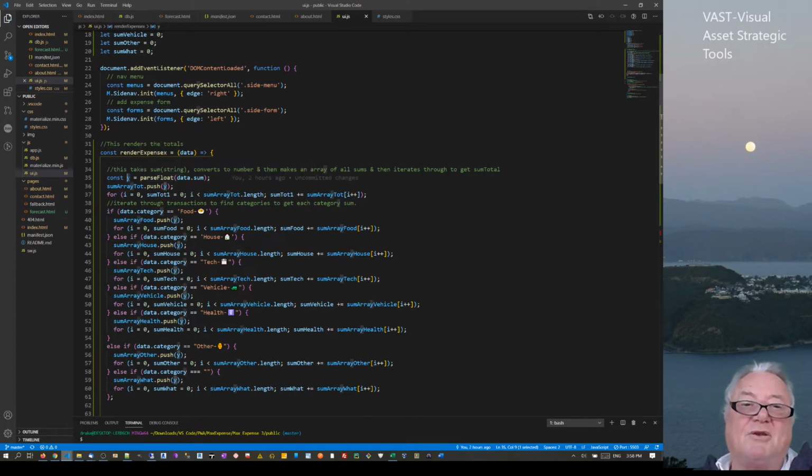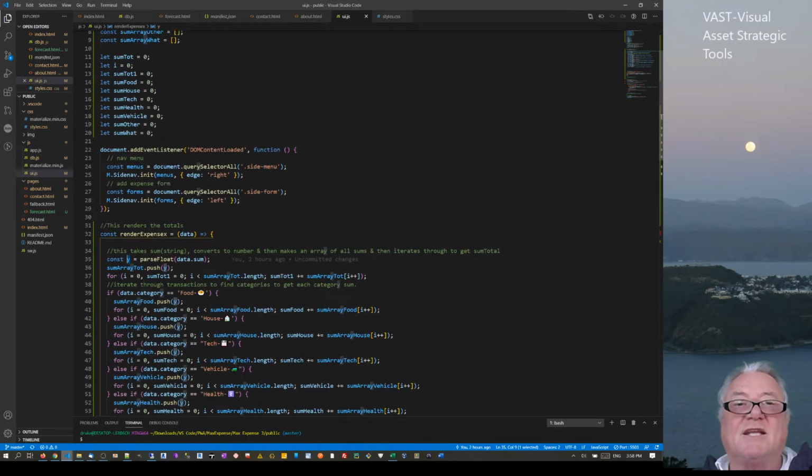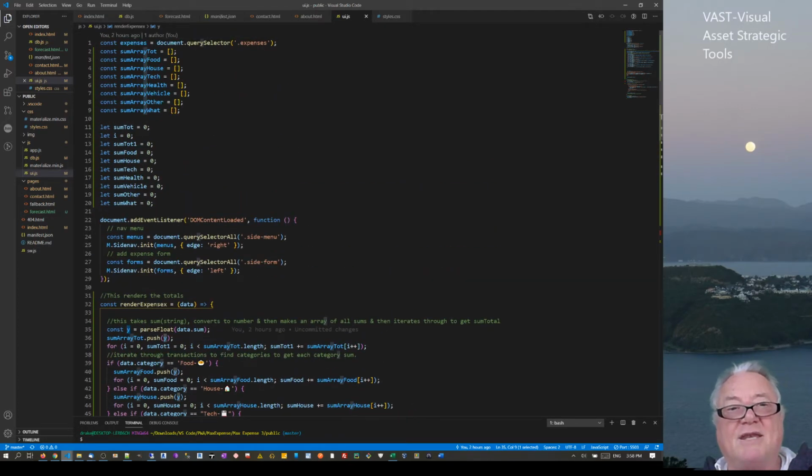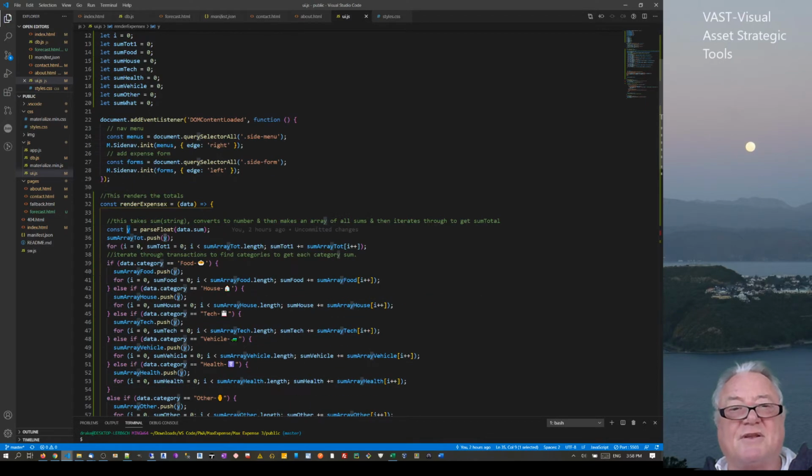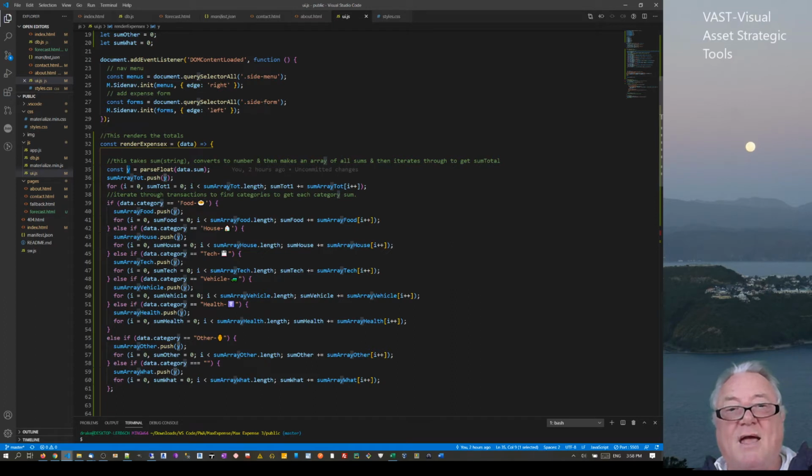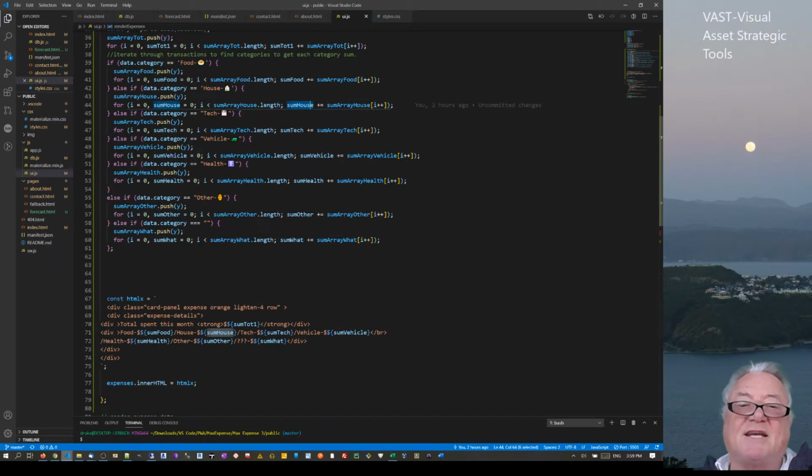So that's what I do there, and I put it into a constant called y, and then I set up a whole load of empty arrays, and a whole load of variables set to 0, and then I push this into the array, and then I iterate over the array. There's my array total, and then each one that I step through, I add to this sum total variable. I then do the same thing depending on the category. So if it's the food category, push it into there. If it's the house category, put it into this array. And then in the end, I got one called some house. So that's actually how, and then I do a string literal at the end through there and push all of those things into those particular items.